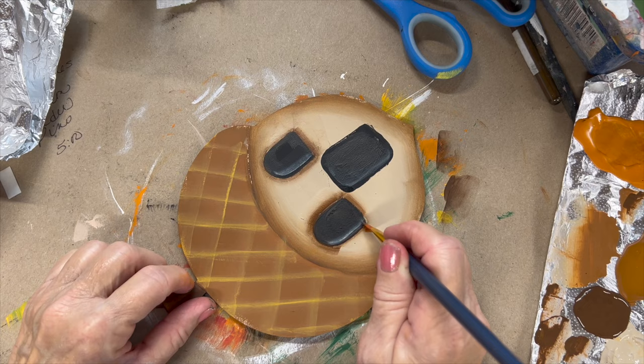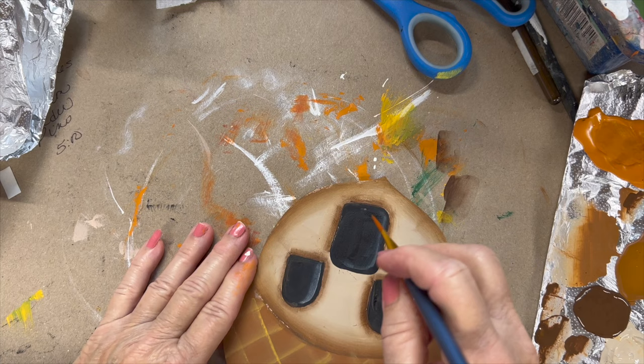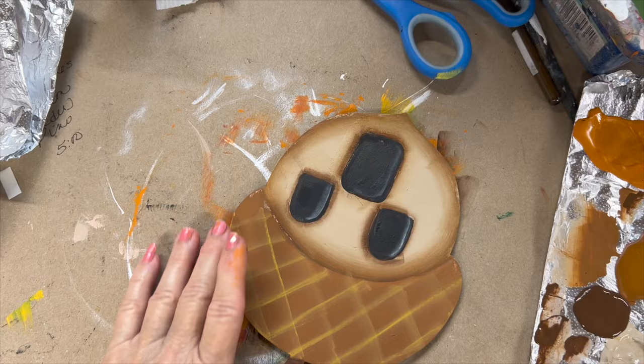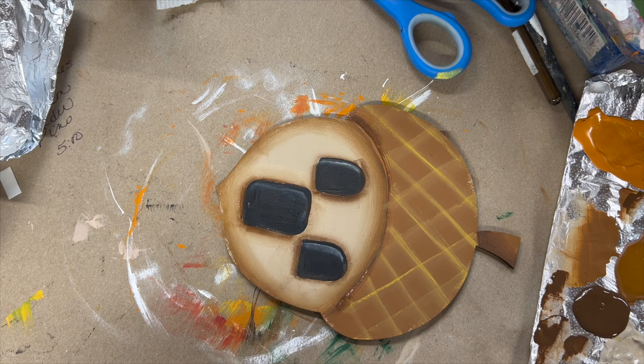I'm going to go around this door as well. I'm going to not mess too much inside of those colors so that you don't blur your lines and make it look just dirty. You just want a shaded look. All right, we got that done. Let's also shade up on top of the cap. Huh. Well, there you go for a Walmart brush. Won't be buying any more of those. I was just saying that I could work with them, but apparently I haven't had a Walmart brush for a long time. Let's go back to a Master's Touch.